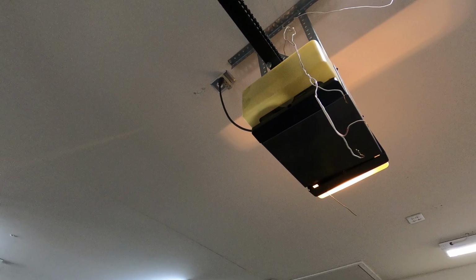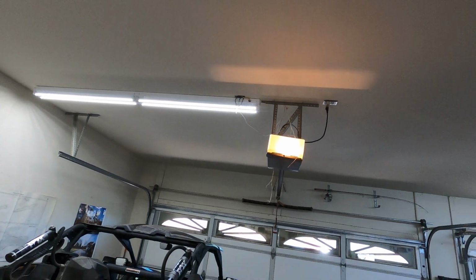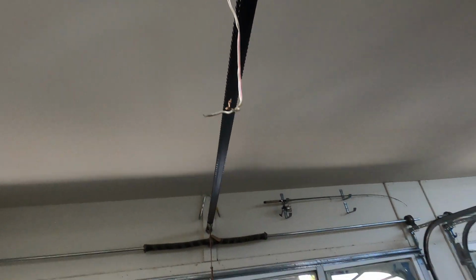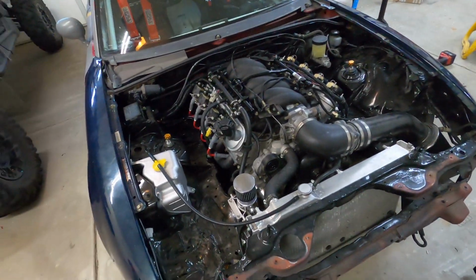Like my garage door opener. Well, I messed that up. I took all the wiring out to install that light, and I haven't had the time to figure it out again. So we're shorting that to get her to go. But good. She works, bro.